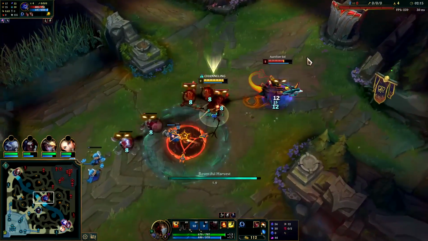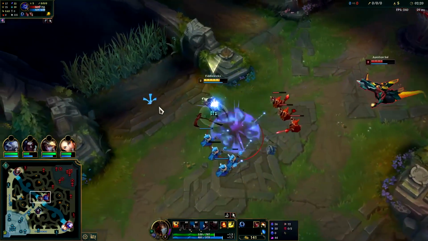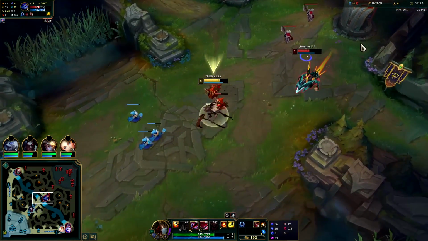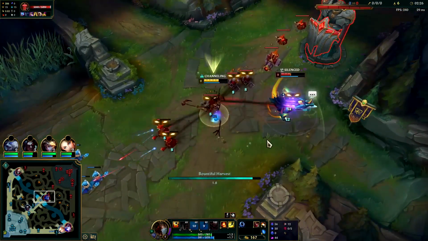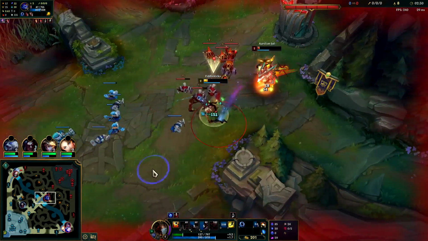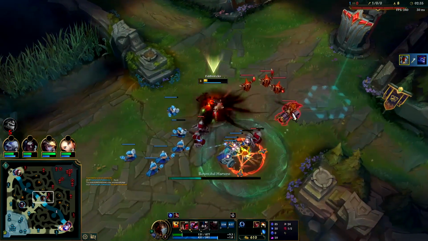We're going to walk into him here, get him with our W, and he doesn't actually cancel our drain with that, so we win that trade. We push the wave, we got some damage onto him. His pull doesn't cancel anything. Walk into him, get him with the drain and the minions. Ignite into auto. I'm going to flash that. Down he goes. We'll go ahead and push this out here.